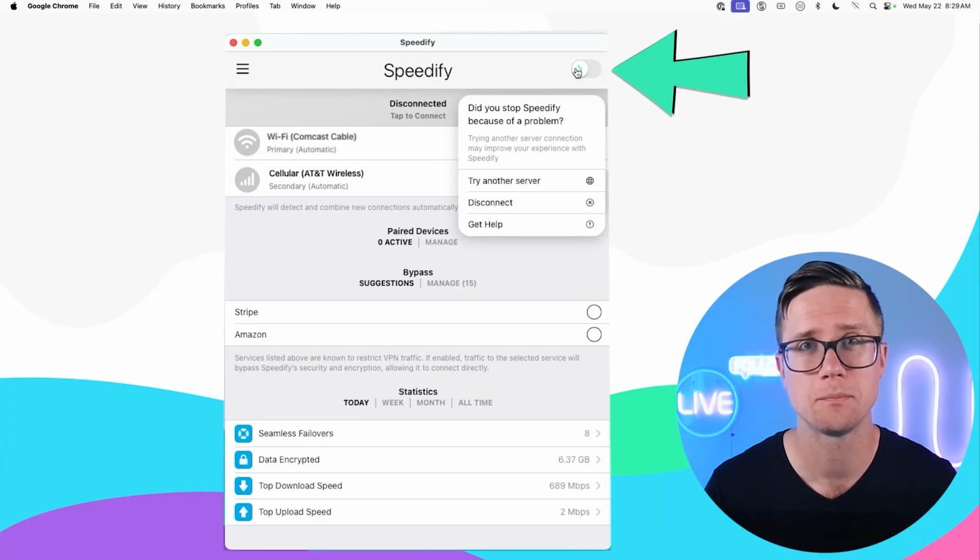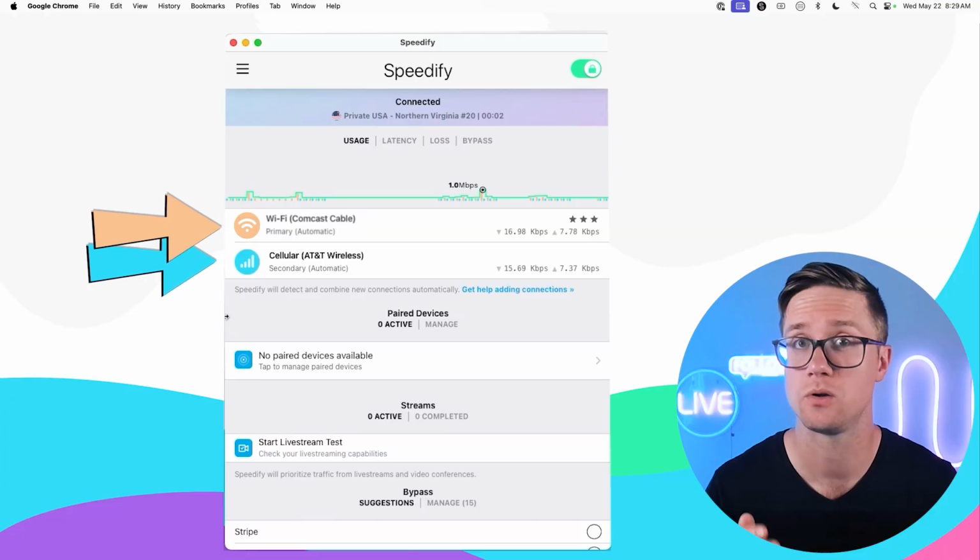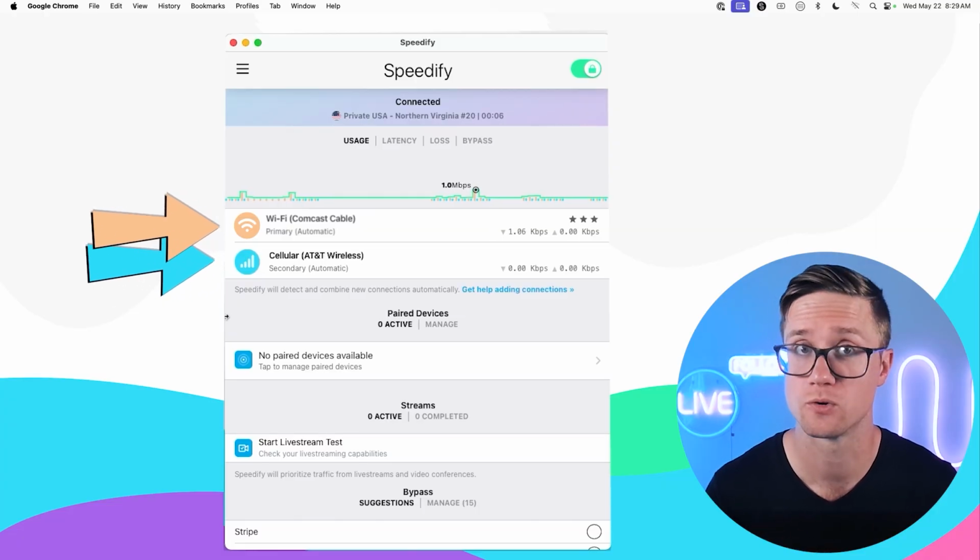Last but not least, if you haven't already, download and install Speedify, either from our site at speedify.com or directly from the Mac App Store. Once running, Speedify will automatically detect all internet connections available to your device, including Wi-Fi, cellular, Ethernet, and satellite, and begin combining them for increased stability, speed, and security. If you want more control, Speedify also contains tools like priorities and rate limits to let you customize how and when your connections get used.